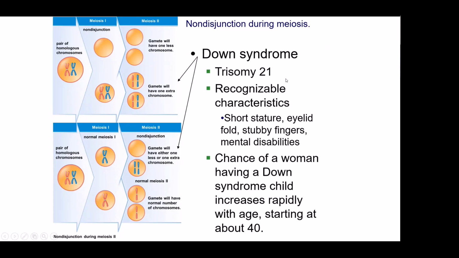In terms of, of course, it's quite common. It's not quite common, relatively speaking, in terms of the known non-disjunctions. I think perhaps some of the reasons why it is so known is because, of course, there are a number of recognizable characteristics, various different physical features that allow someone who has Down syndrome to be identified pretty easily as having that, beyond just simply the mental or internal disabilities.